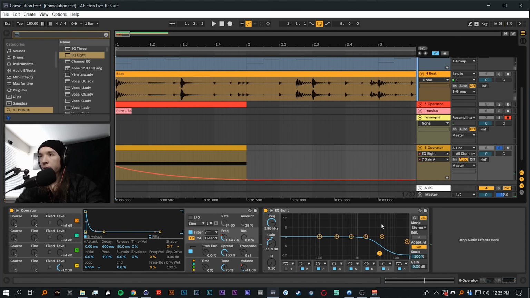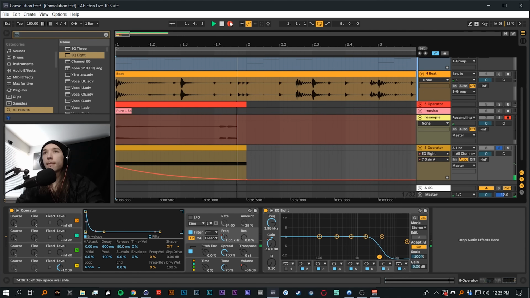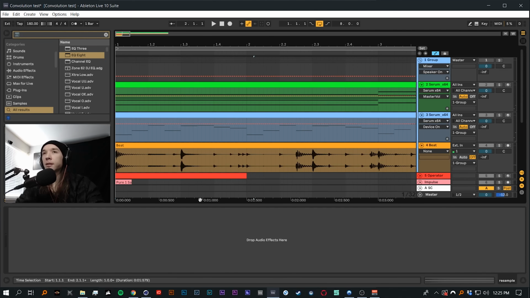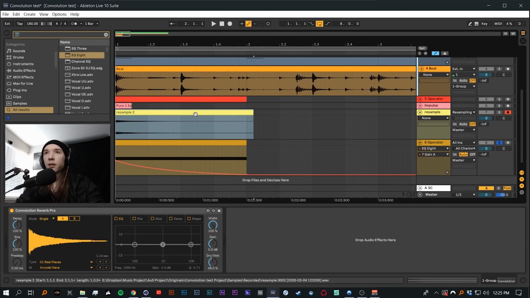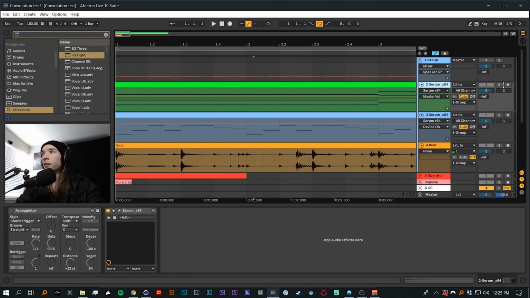Yes, basically the lows filter out and the highs filter out, and what we're left with is nice mid-range. So I'm going to resample that out. I don't need to crop it because it's already filtered and automated. So I'm just going to drag this in, and let's see what this one sounds like.